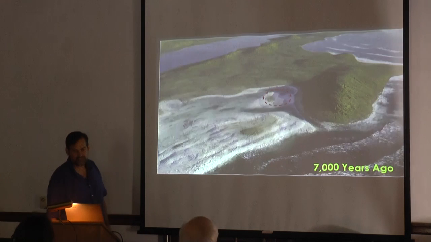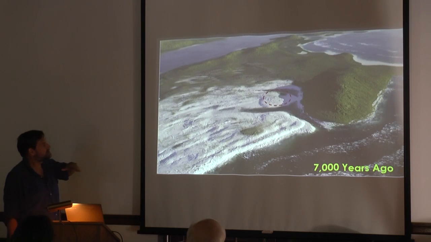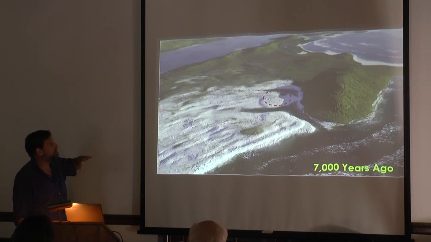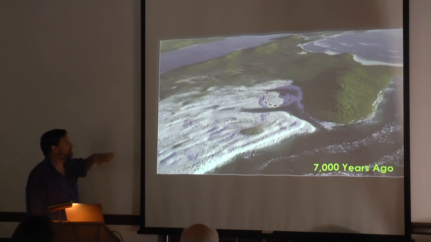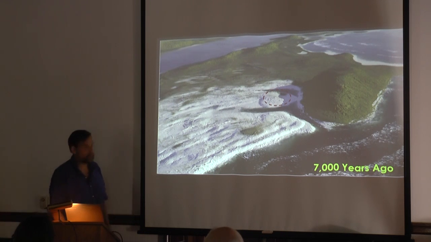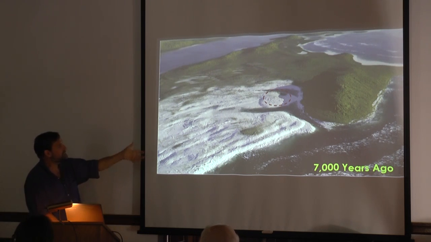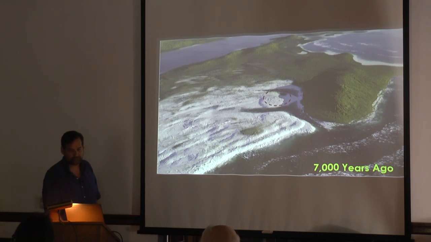By around 7,000 years ago, there's this very strong offshore wind, which is creating these long linear dunes. And saltation is causing the creation of dunes in the back beach areas. And at this time, the site is probably on this kind of knoll of sand dune. Or the site hasn't been created yet, because it's still a couple thousand years before that.